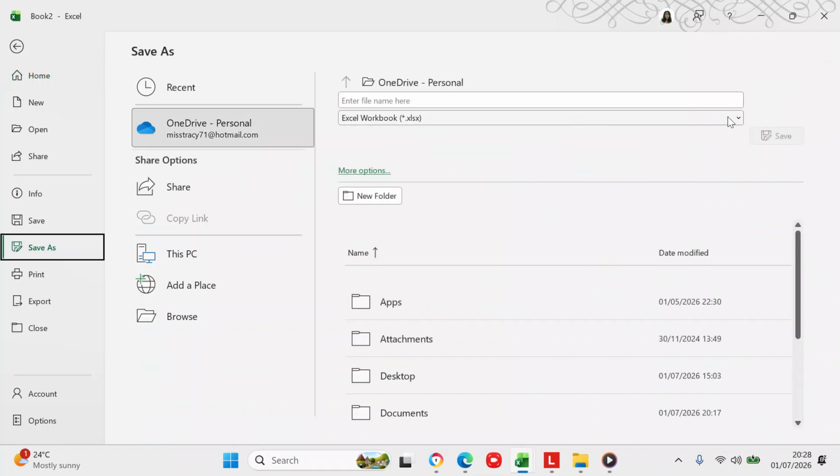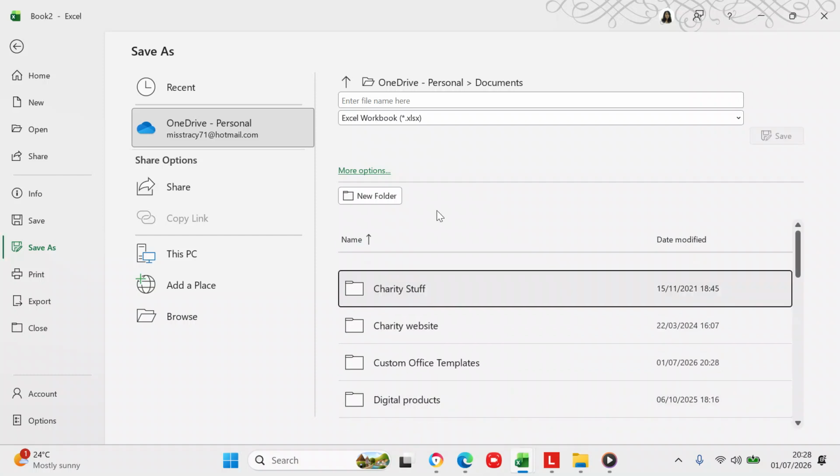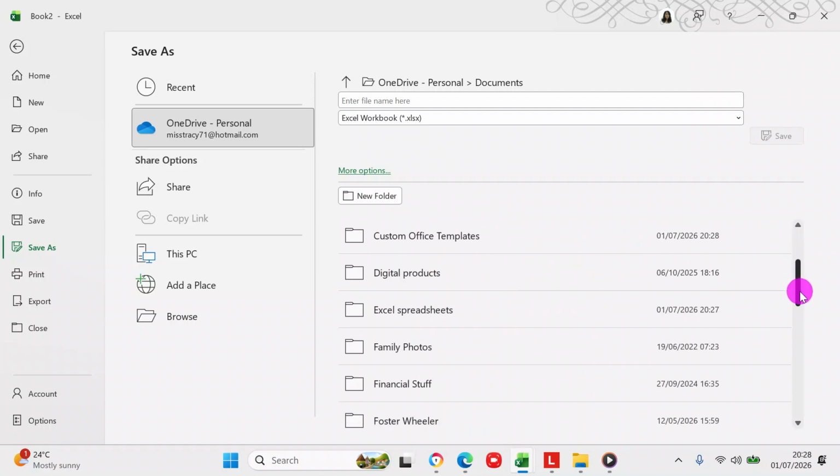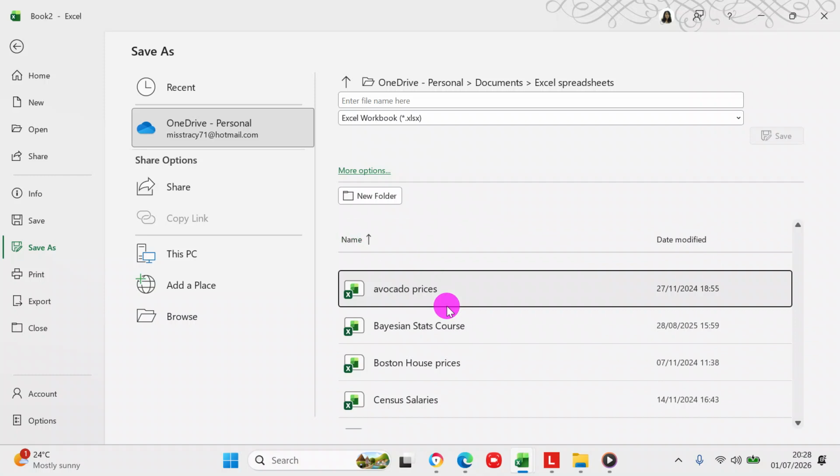And then you come over here, and you have to decide where you want to save it. So I'm going to save mine in Documents, and then after that you're going to save it in Excel Spreadsheets because it's a spreadsheet. So you can see right here, it says OneDrive Personal Documents Spreadsheets.